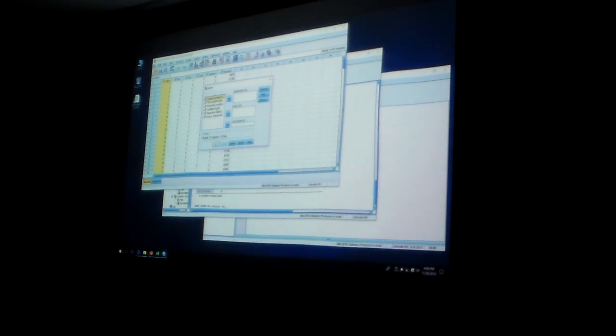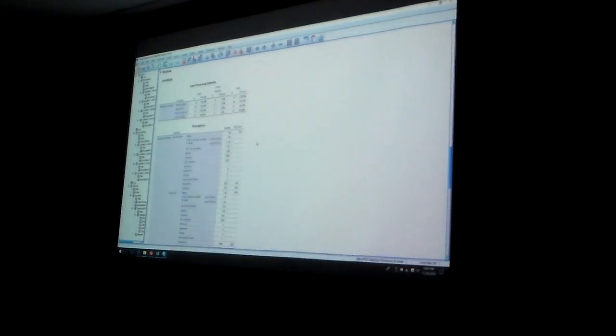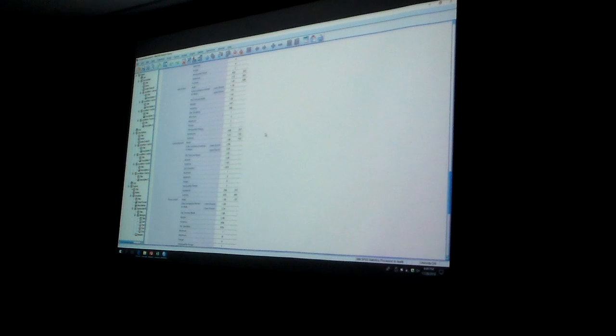So here we're going to drop our condition into our factor list, our expression rating into our outcome, and then our subject number down here in our labeling cases. Okay. On plots, I'm going to ask for histograms. I'm going to turn off stem and leaf. Okay. And then you guys can hit paste. I'm just going to hit OK. All right. It's given us all of our different information here.